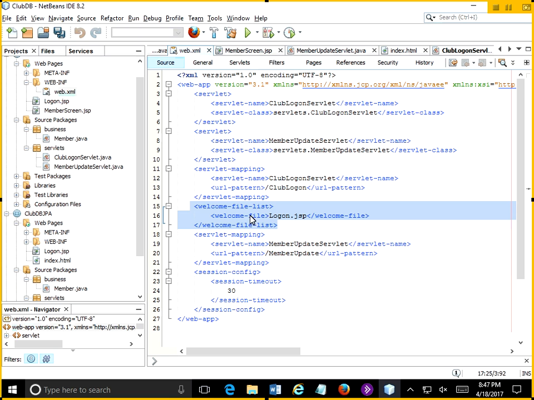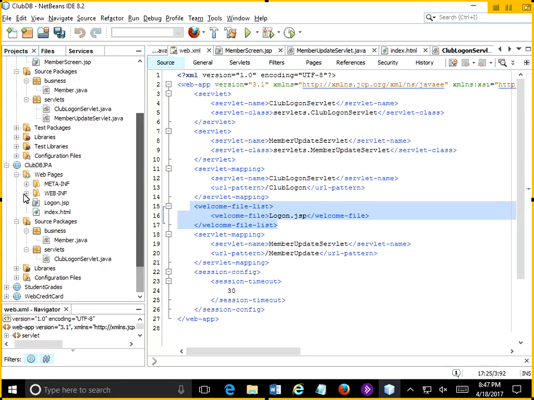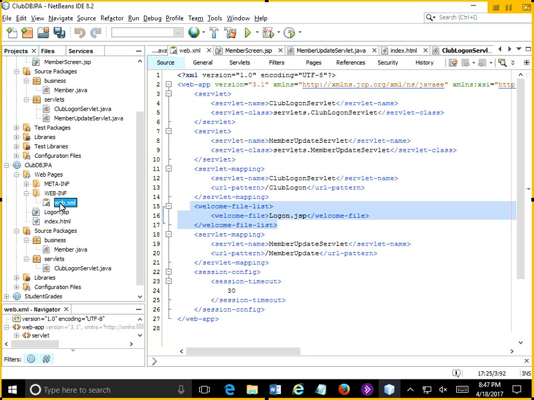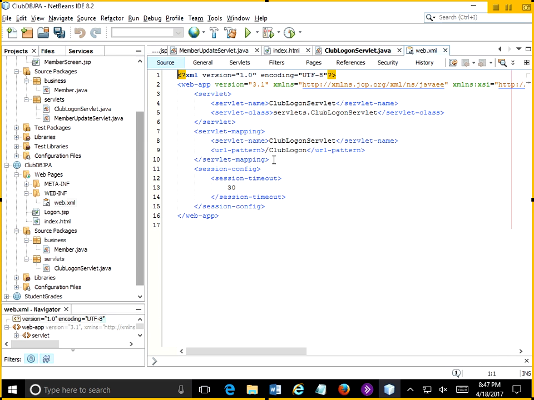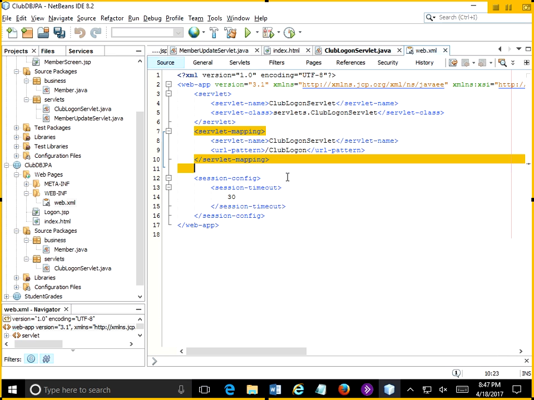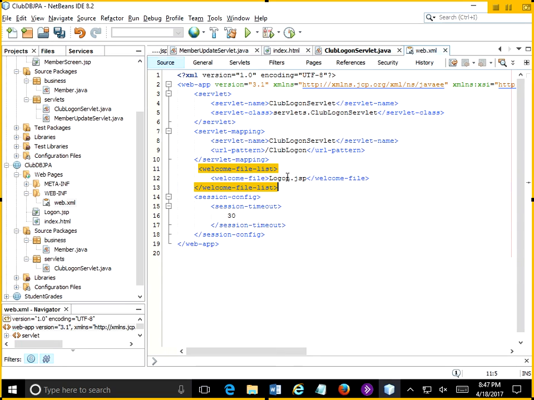So I'm going to copy the XML code from web XML in the old project for welcome file list and welcome file into the web XML in our new project. And of course, the new project doesn't have the member update servlet yet. That'll come later.